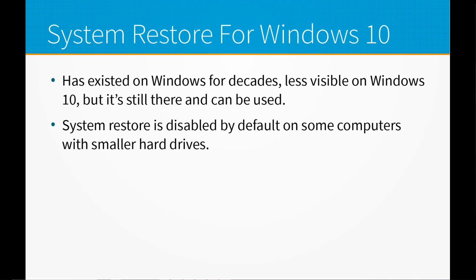As I mentioned, System Restore has existed on Windows for decades, but it seems to be being deprecated on Windows 10. It's hidden, it's not in the main recovery options, but it is still there and you can still use it. On many computer systems, System Restore is disabled by default. After doing a bit of research, it appears that it's mainly computers with smaller hard drives where it's disabled as a space-saving measure.